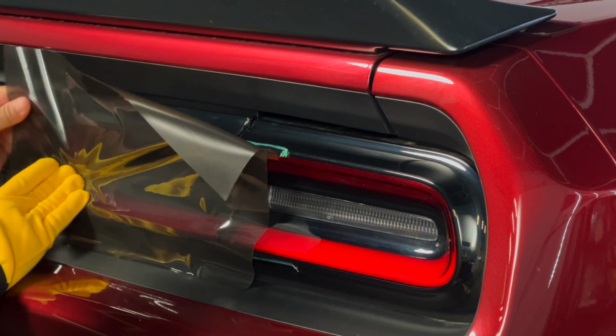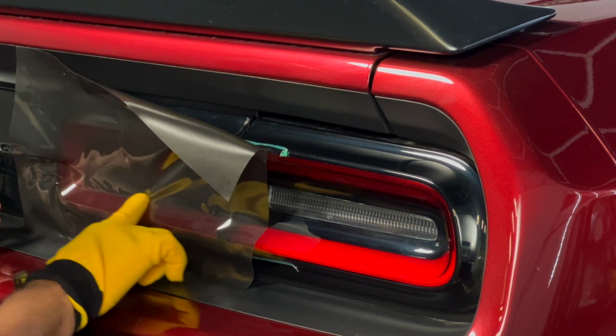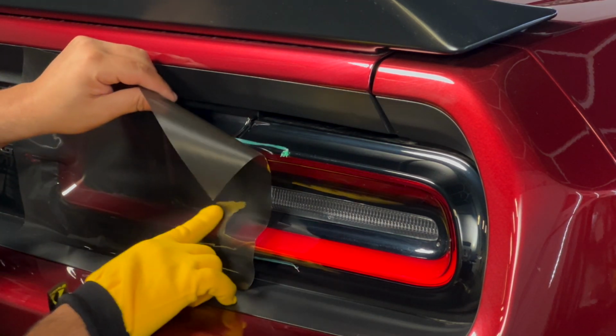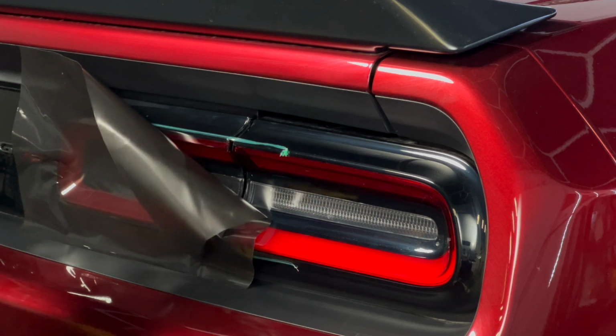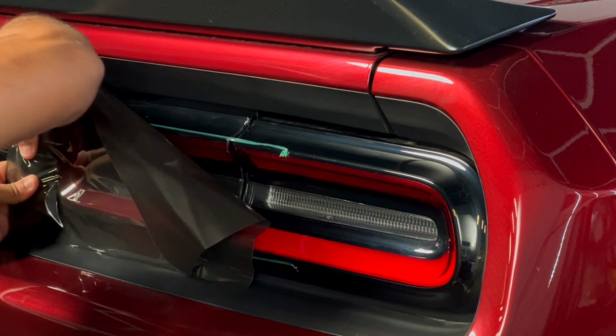Get your heat gun and apply some heat to the top corner. Gently stretch the film over the ridge of the light. Luxe LightWrap has the stretch to cover rounded surfaces easily, but it can be overstretched.